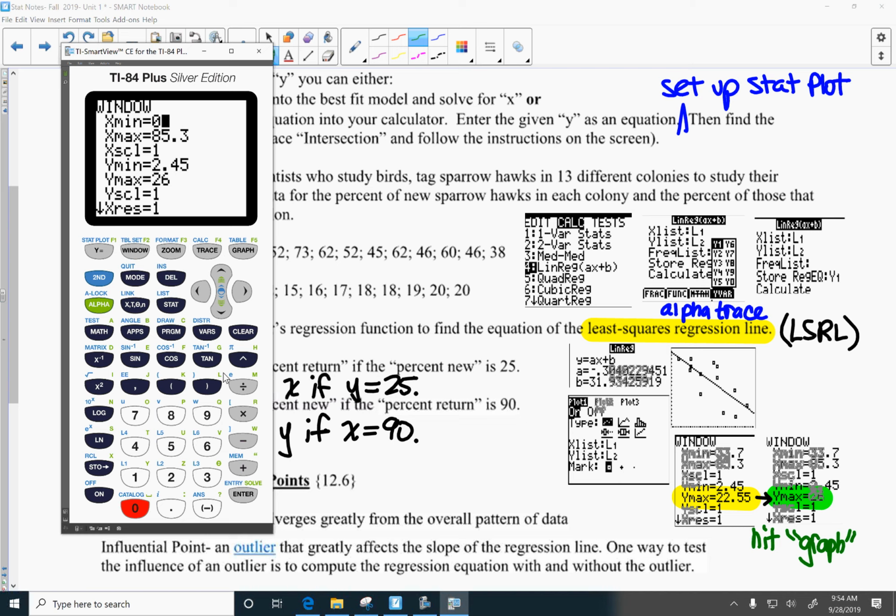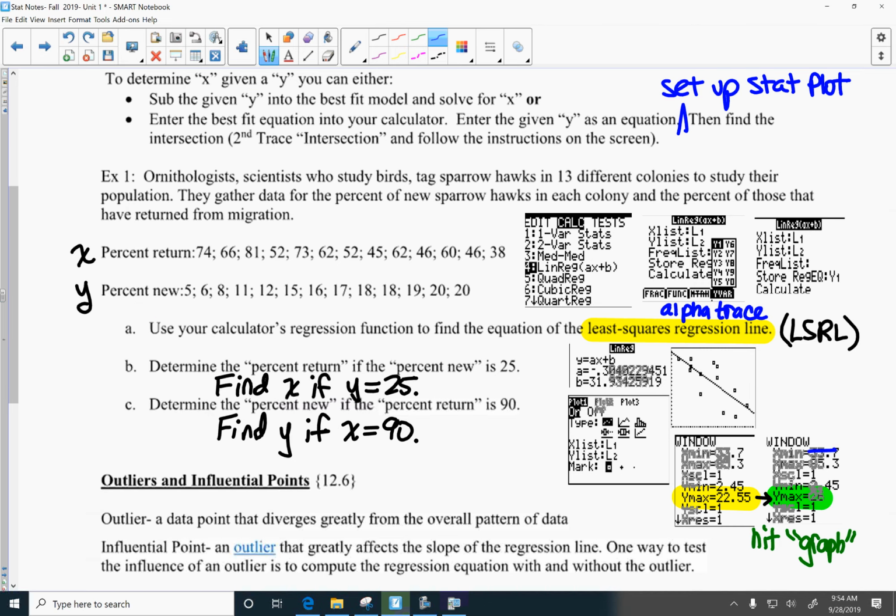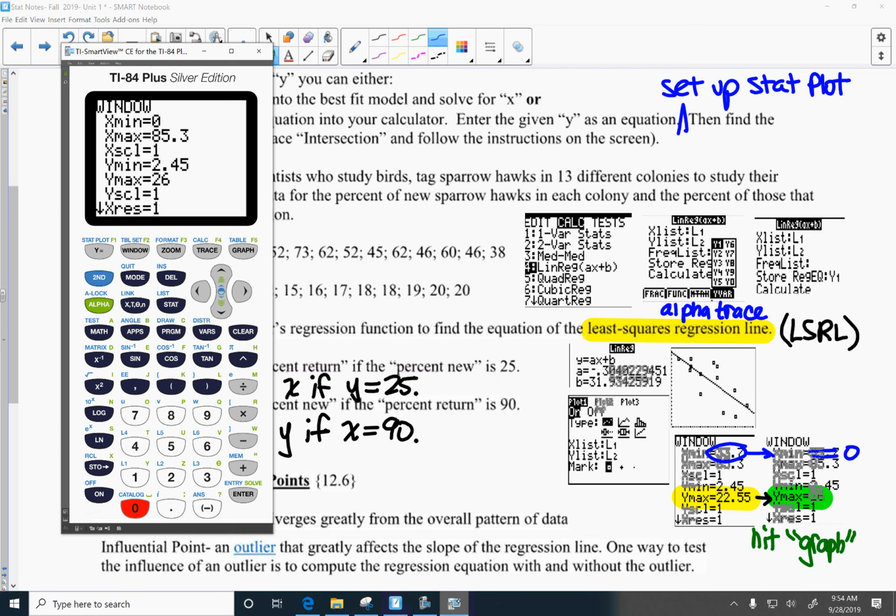Now, let's say you decided to change it to 20. You hit graph, they still don't cross, go back into the window and make it smaller, right? So you'll get it eventually. It's just a question of how long it's going to take. So we're going to make this 0 because this is too big. So then I'm going to hit graph again. And now I have an intersection. All right, you can see it right here. Zero, enter, then graph.